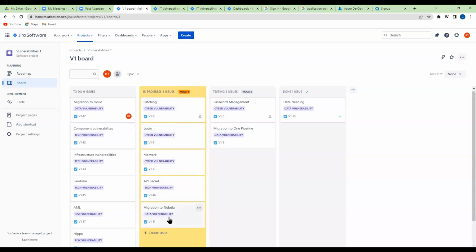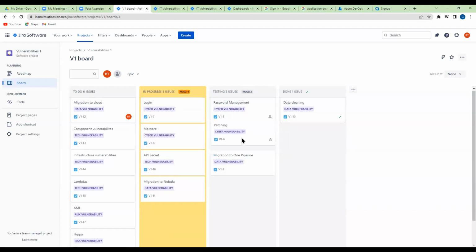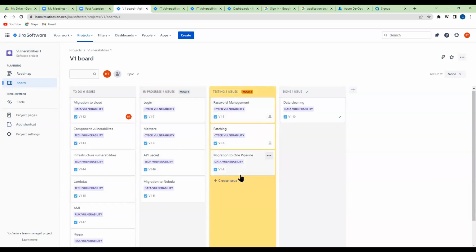So if you see something like that, then you have to ask your developer, can we move this story to the testing? Because when it happens like that, it also affects your metrics. Okay, so when you move a story, like this should be only 2. Now you put 4. That means this section is slower, not moving fast enough.